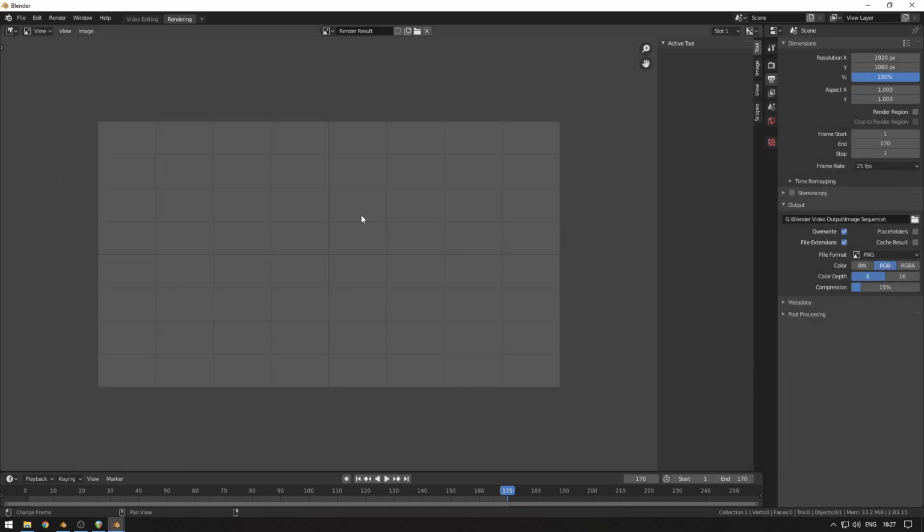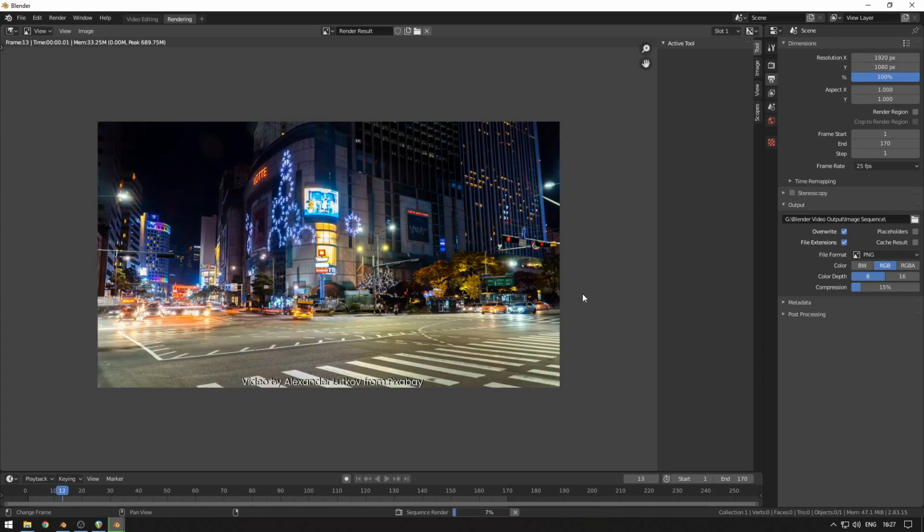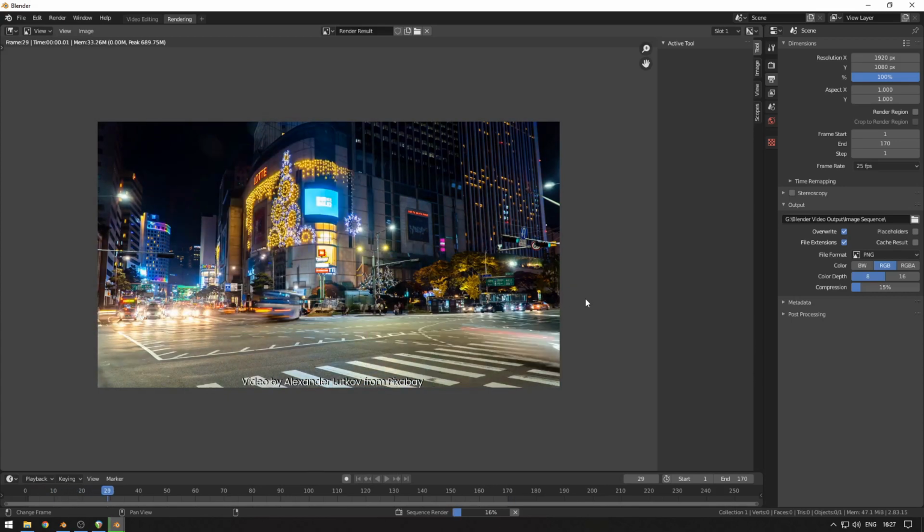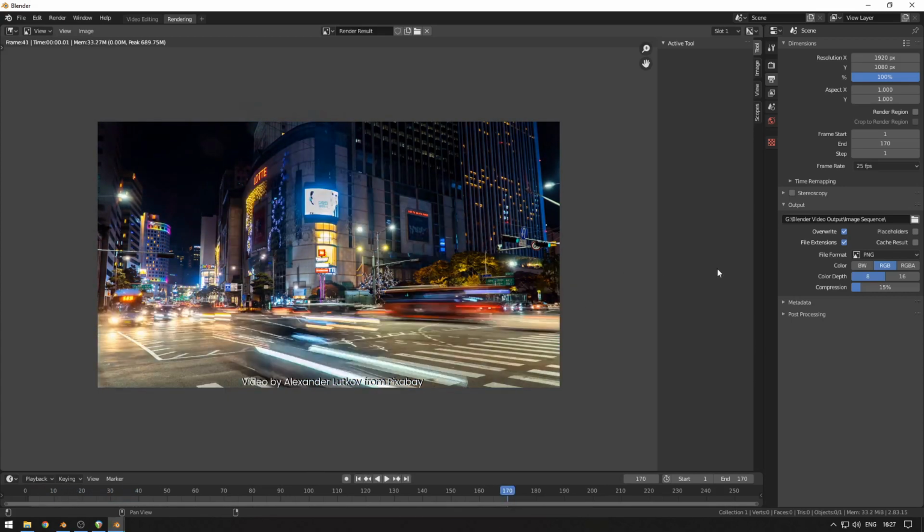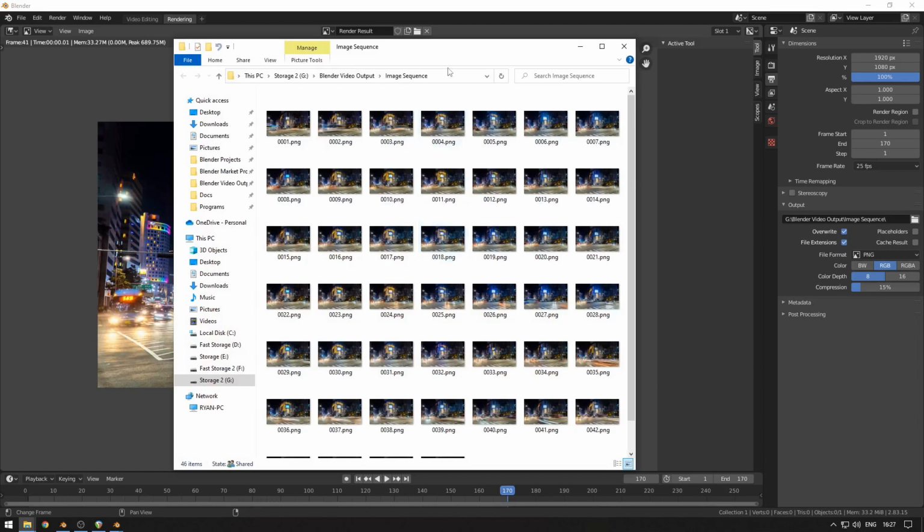Now all I have to do is to render the animation, which I can do by pressing Ctrl and F12, or come to the Render menu here and click on Render Animation. Let Blender do its thing for a short time, and when it's done, you can hold Alt and click on the folder icon beside the image sequence path here, and it will open a browser window with all of the images saved therein. All the frames of your video now converted to individual images to be re-imported into Blender and used in our UV Grid shader.